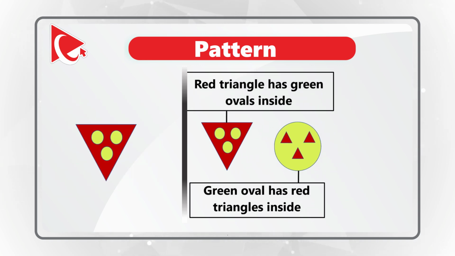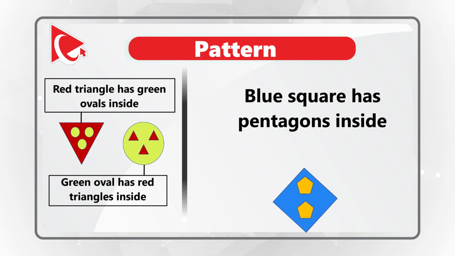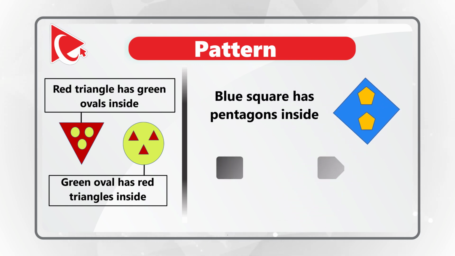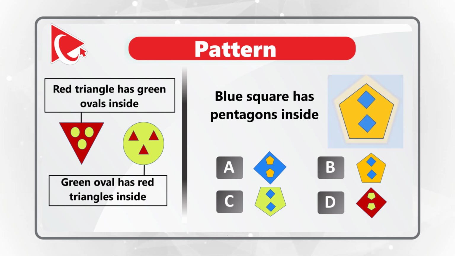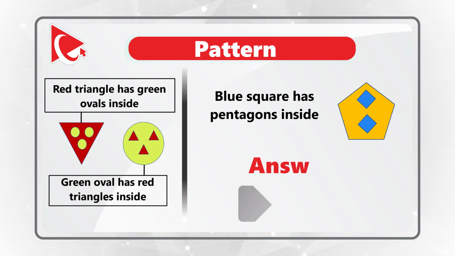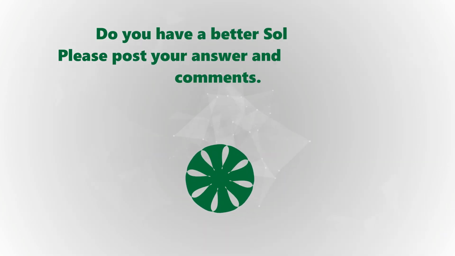Knowing this, we need to determine the relationship of the blue square that has pentagons inside to one of 4 shapes presented in possible answers. Do you see it now? All you need to do in this particular answer is to take the pentagon which is inside the square, enlarge it, and put blue squares inside. So as you might have guessed, the correct answer here is choice B. Hopefully you've nailed this question on your own and now know how to answer similar problems on the test.